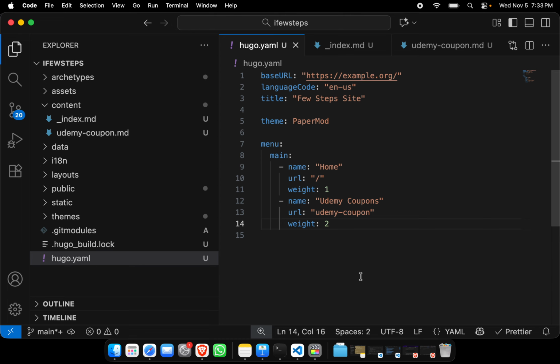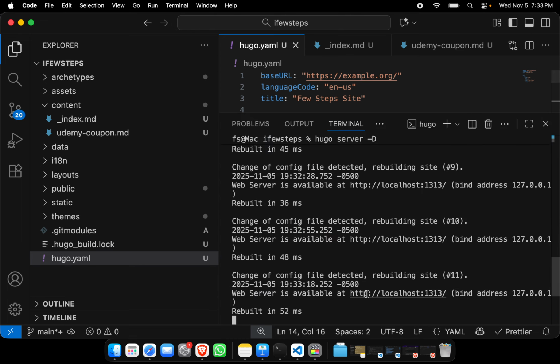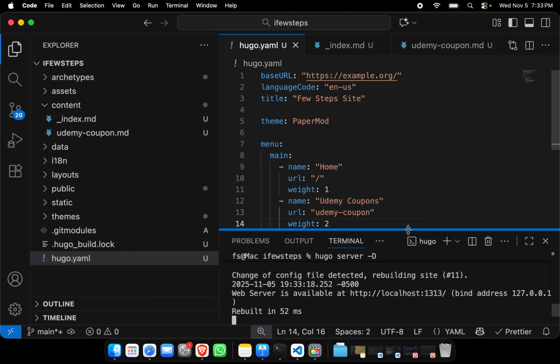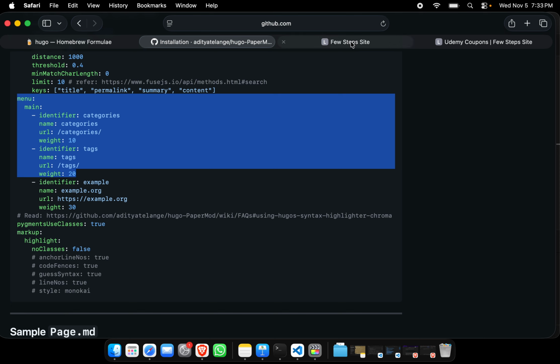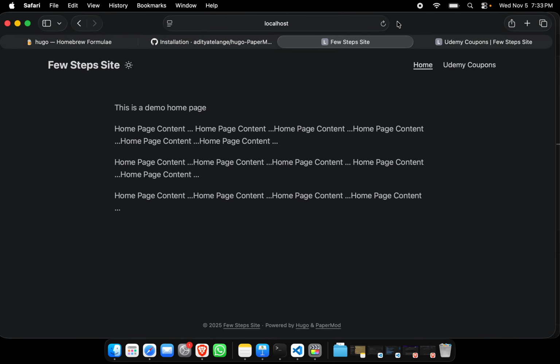So once I save it, it may be updating, I'm not sure, but still I'm going to check. We added 2 menus, right? So by default it should be visible over there. So let's see whether it is visible or not. I'm going to jump to this, and I'm going to refresh. Okay, and here I see, yes, there are 2 menus, Home and Udemy coupons, and both links are working fine, right? If we click Home, it is coming to the home page. So they are showing the home page and coupon. If we click here like this.